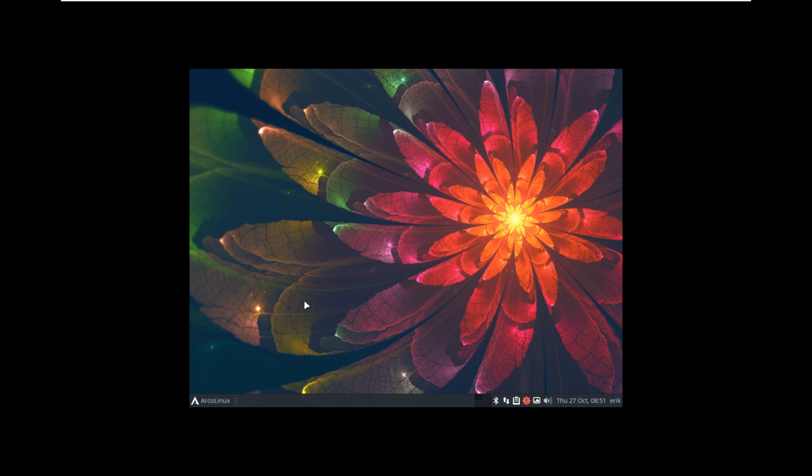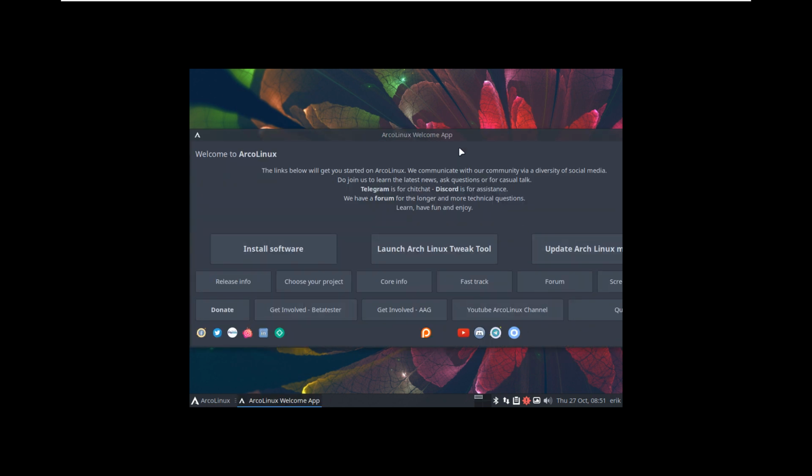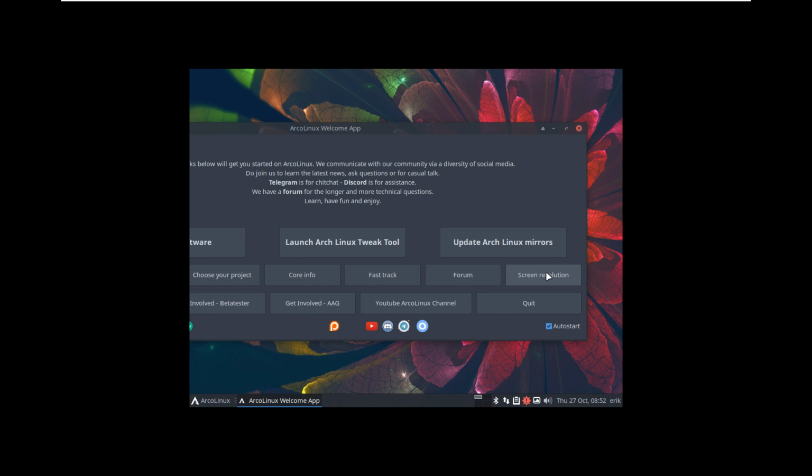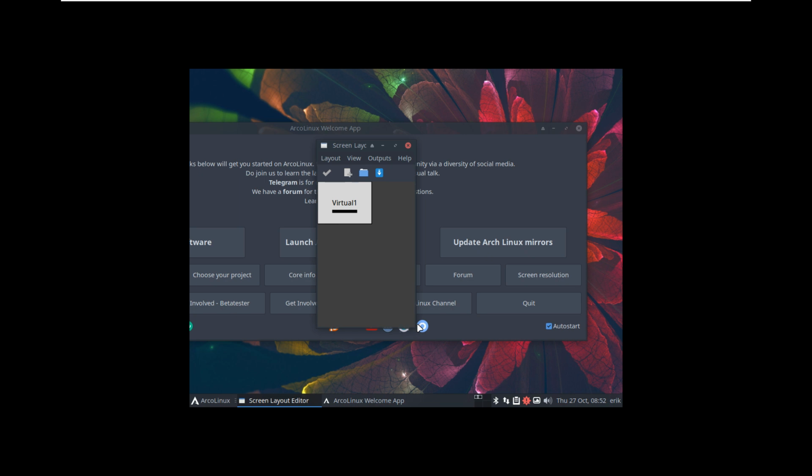So if we do Ctrl-Alt-W and we want to set our screen resolution, which is not okay, this will be installed, ARandR. And ARandR is not necessary on any of the desktops, right? But it's going to be there. It's going to be there just in case.